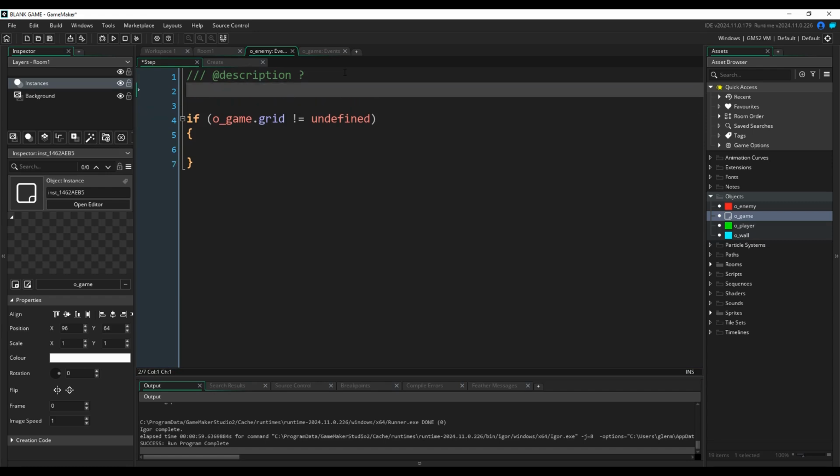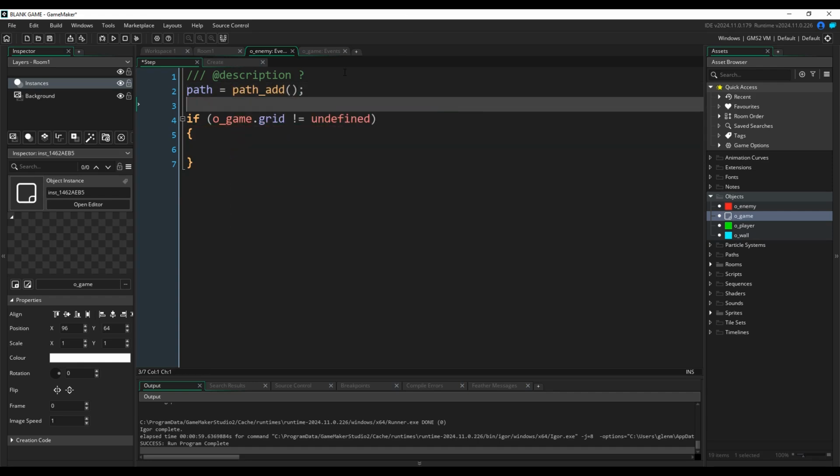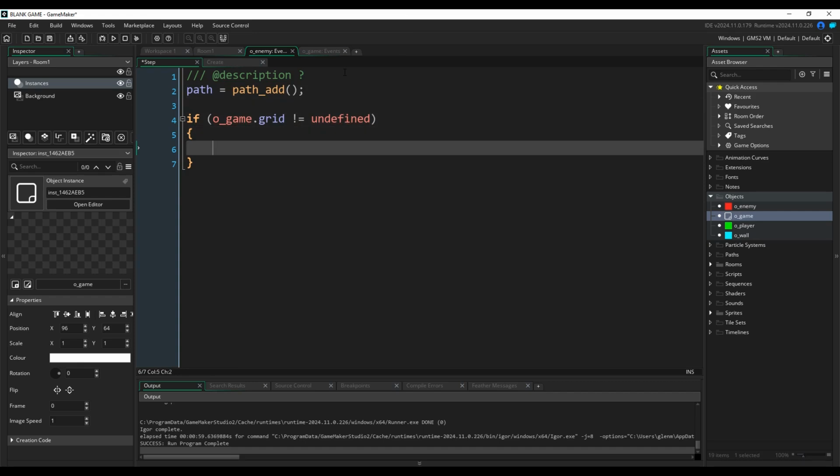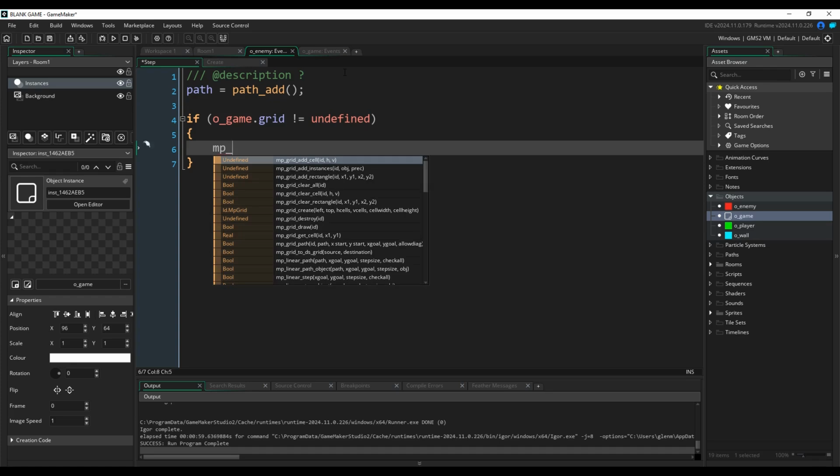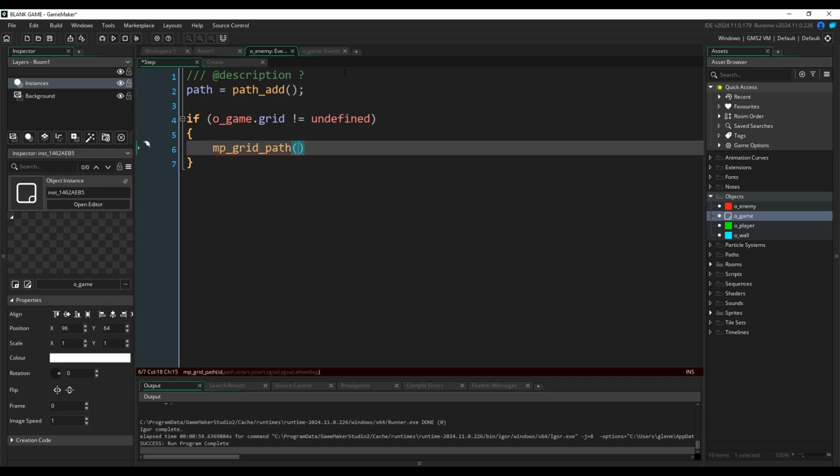I'm going to keep my line of path equals path_add. That's important because we're going to need a path. I'm going to go mp_grid_path. So this is going to be very similar to when we did the path before.